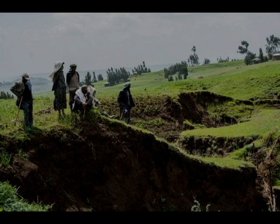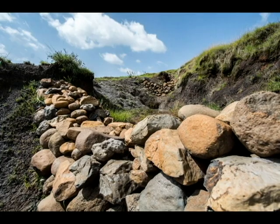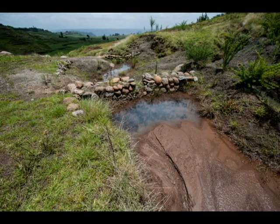This is a gully — that area, that one is a very deep gully, deep and wide. So to treat that gully, this one is a check dam. You can see there is a lot of soil already captured here from being lost. So if you have many of these from the top to down, number one, you reduce the energy of the flow, so erosion reduces.